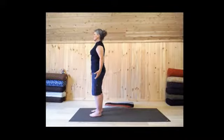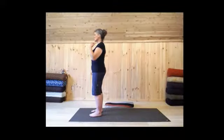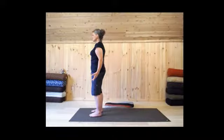Fronts of the shoulders pull back. Solid, steady. Now get a sense that your chin is parallel to the floor and your ears are floating right over top of your shoulders. This is your stable alignment. So how do you know about your balance? Well, let's engage. Soles of the feet press into the floor.